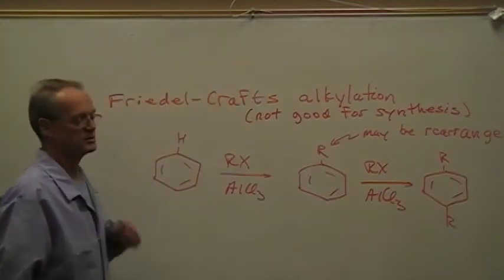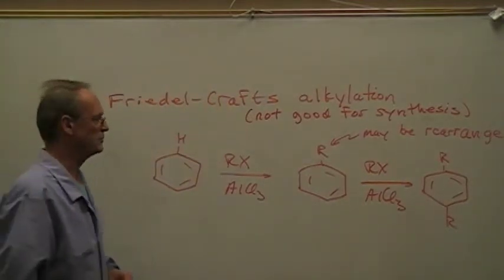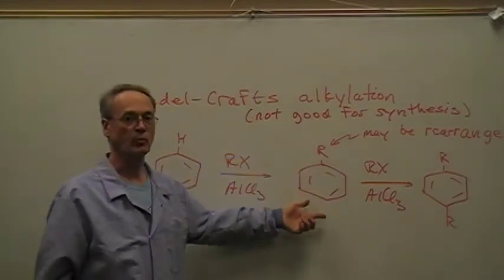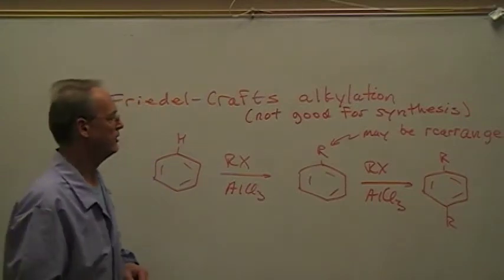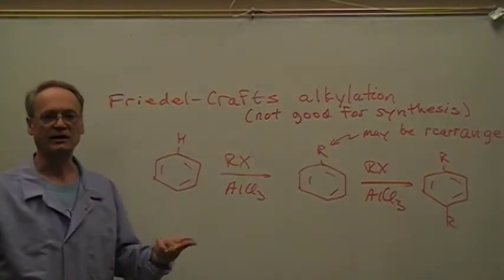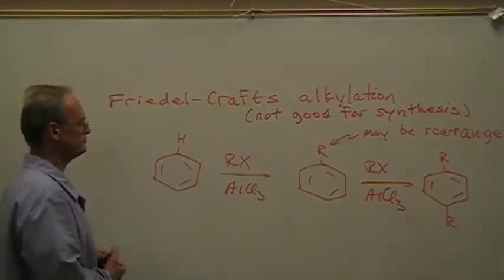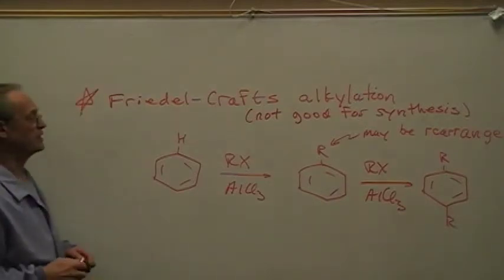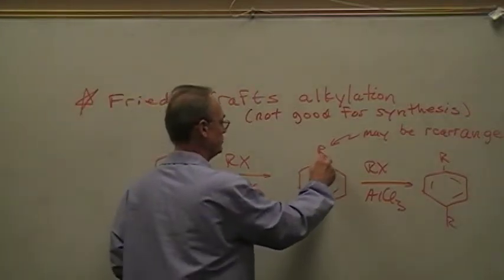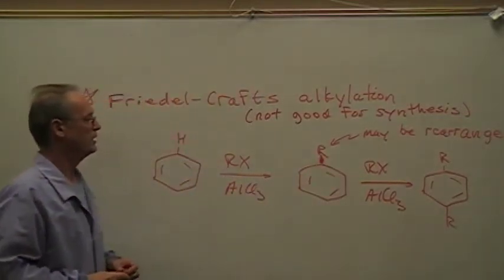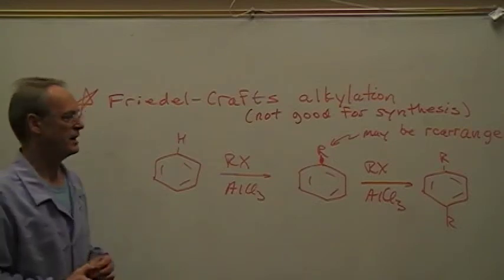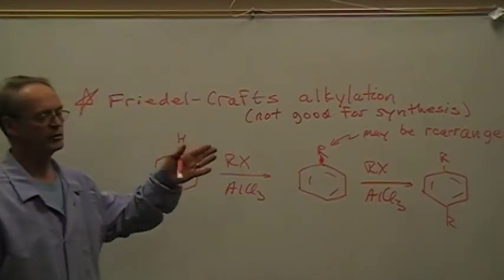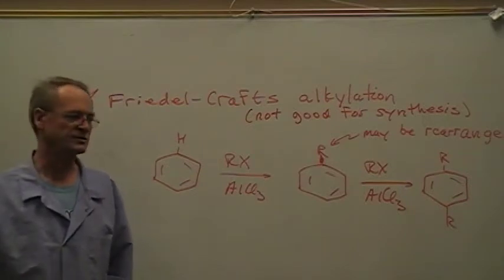Okay. Nevertheless, it's a reaction that we will be learning in this chapter, and we'll learn the mechanism of it, and we'll find out why an alkyl group makes the benzene ring more active to further substitution than the nitro, the sulfonic acid, and the halogen groups do. Okay, so that's Friedel-Crafts alkylation. Let's also put a star by it, because it does make a carbon-carbon bond. Notice that this is a new carbon-carbon bond that wasn't there to begin with, but again, it's hard to control, so it's not a particularly good reaction. We will learn other ways of putting alkyl groups onto benzene rings that are useful synthetically, but this is not one of them.